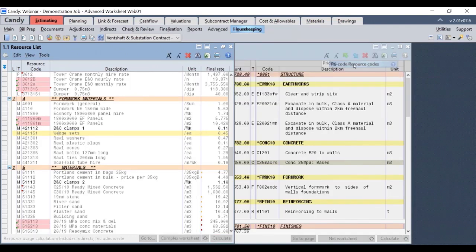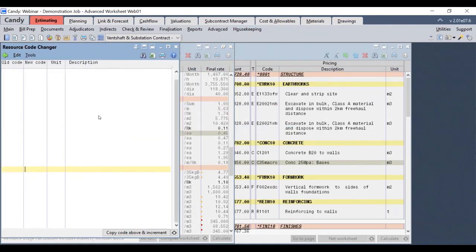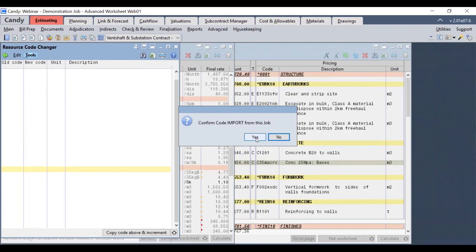The first thing that I need to do here is to clean up all the codes that are here. Just clear the file. I will import all the codes that I want to fix or amend. So to do that, I will go to Tools again. I will choose Import Codes from this job, and then I will confirm.